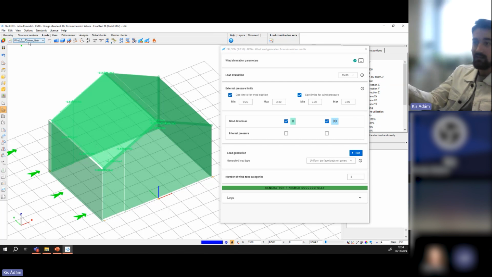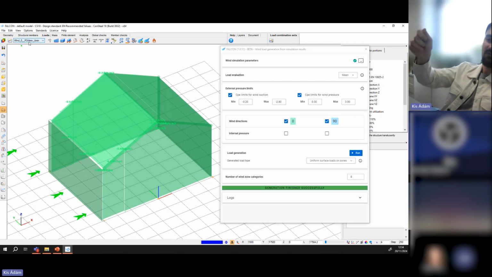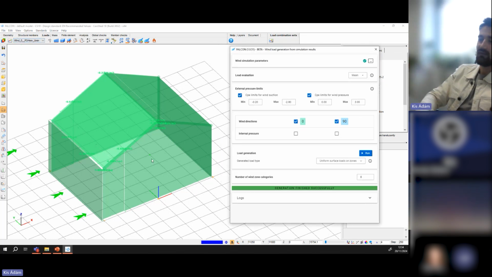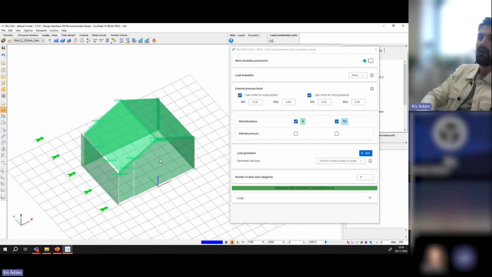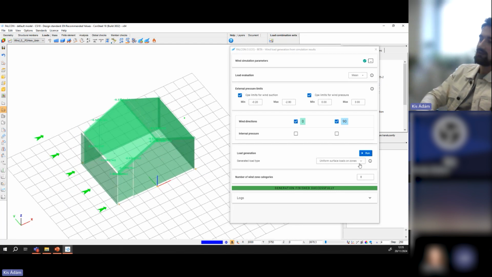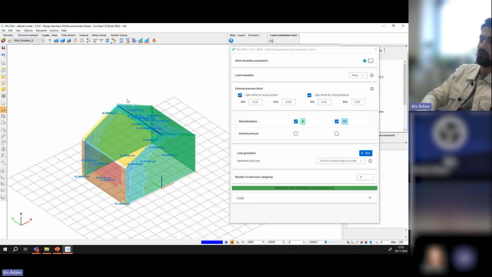So I will compare immediately when the actual finite element mesh is created for the members, just to have nodal loads on every element, because it will show exactly the difference between the load values. But again, this was a scenario when I chose the load generation on zones type.